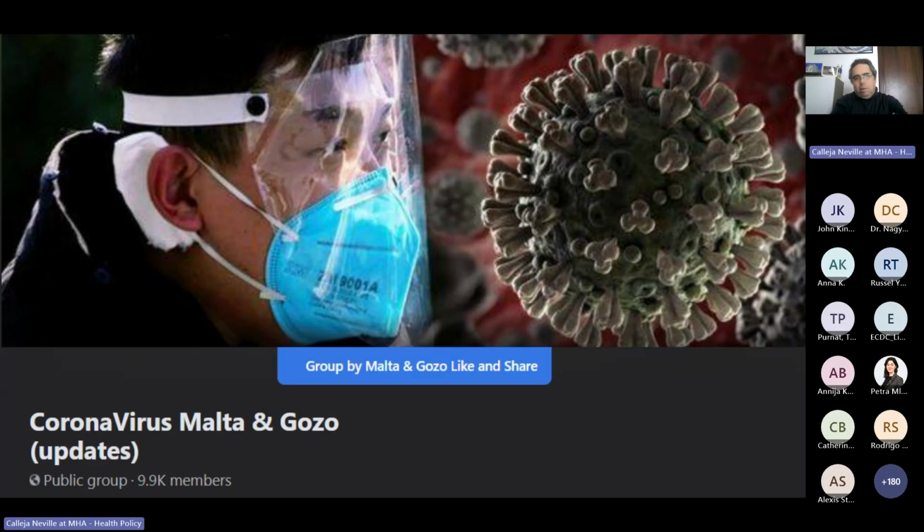So this group showed up on Facebook, which is the social medium, I would say, which is the more popular one in Malta, especially amongst young to middle-aged adults, even up to early retirees. And all of us thought, oh, wow, that's nice. Somebody actually took the initiative to set up an information page. And many of us actually started engaging, and it did actually start sharing good information, helpful information for the public. But then it started getting very weird.